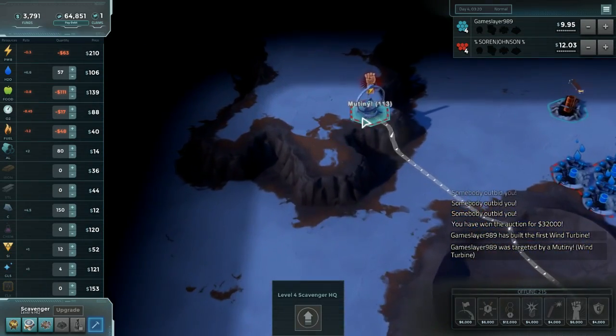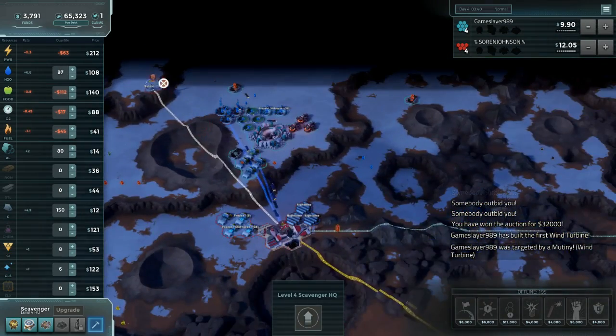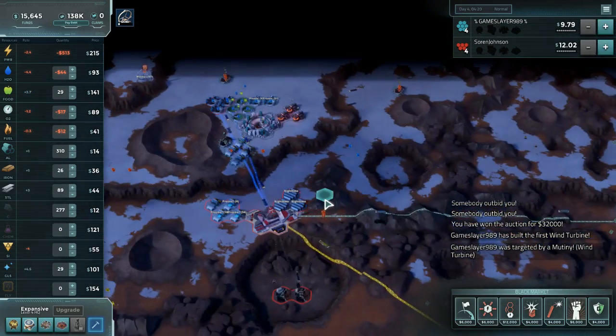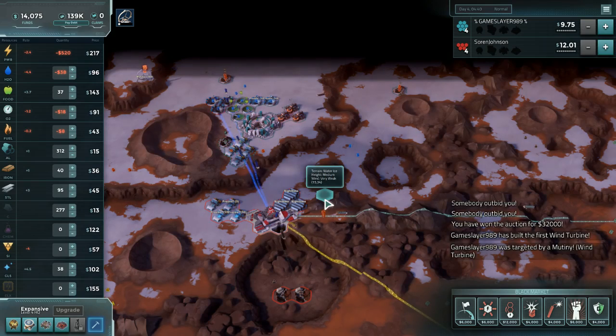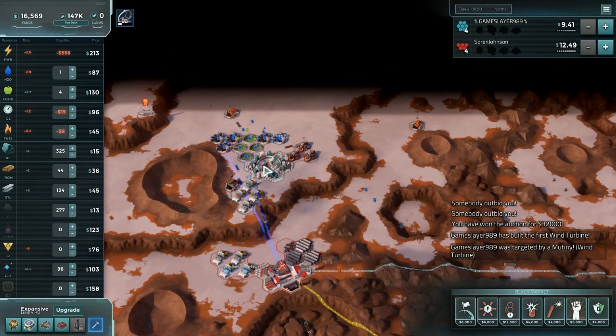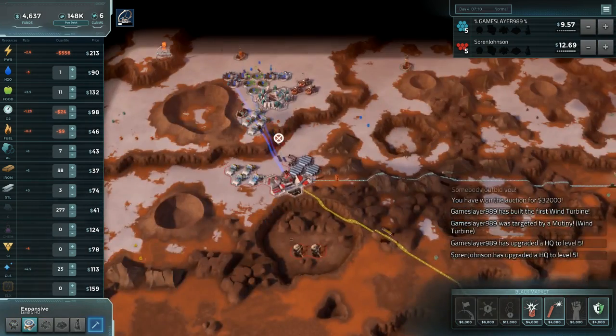Alright. Gameslayer's wind turbine is actually getting mutinied instead, adding more and more to Gameslayer's debt. Gonna try and force him, likely not into a death spiral. It's pretty hard to death spiral in a 1v1 these days, but we can see Gameslayer losing 2 or 3 cents of stock value a second. When he upgrades, that'll mitigate a significant amount of this, and he'll be able to push into additional buildings. But still, here we go.